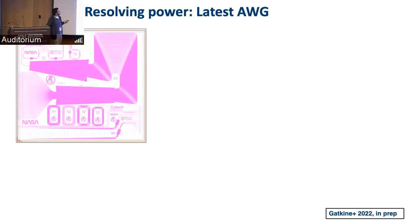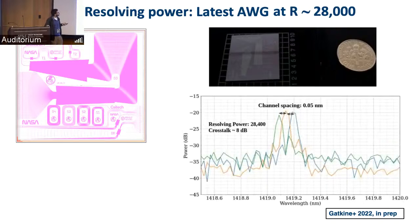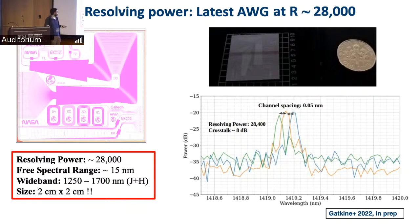And the next chip that we built is at a much higher resolving power and a larger free spectral range. So this is our latest chip. This chip has a small size again, 2 centimeters by 2 centimeters, and this one has a resolving power of 28,000. Here are some of the peaks I'm showing for reference. The channel spacing is 0.05 nanometers, so you do lambda divided by delta lambda, and you get a resolving power of 28,400. And this one has a free spectral range of 15 nanometers. So we are getting much closer to an astronomical quality spectrograph.